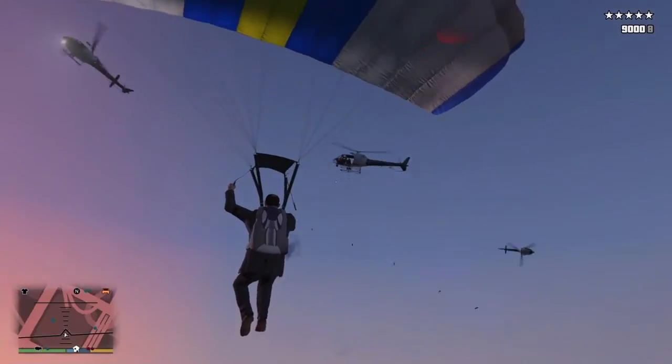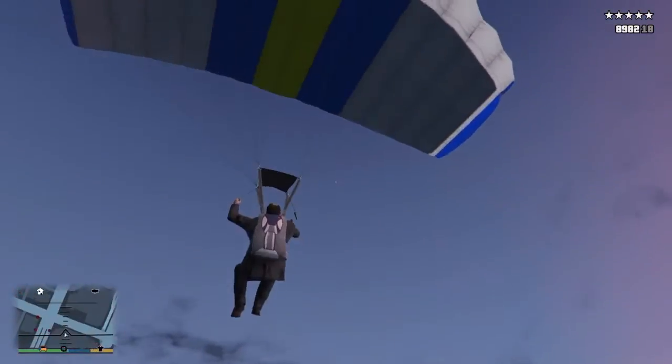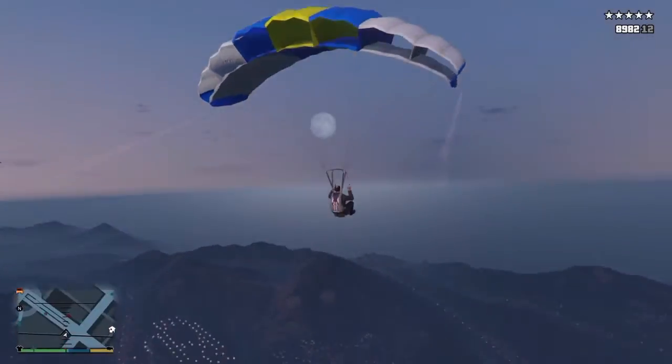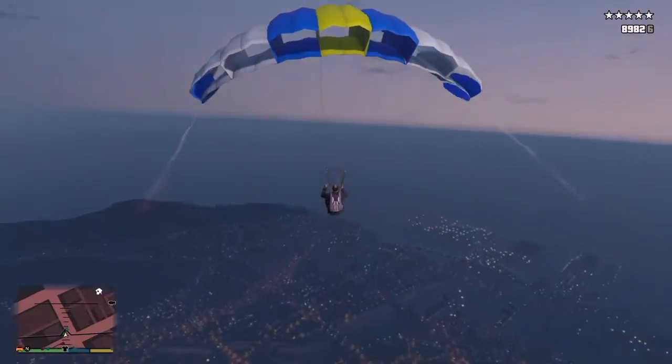You can go anywhere you want to, and one way to get tons of height is by shooting your parachute, guys. It's just going to do a bounce and get you even higher, with a tremendous amount of speed.